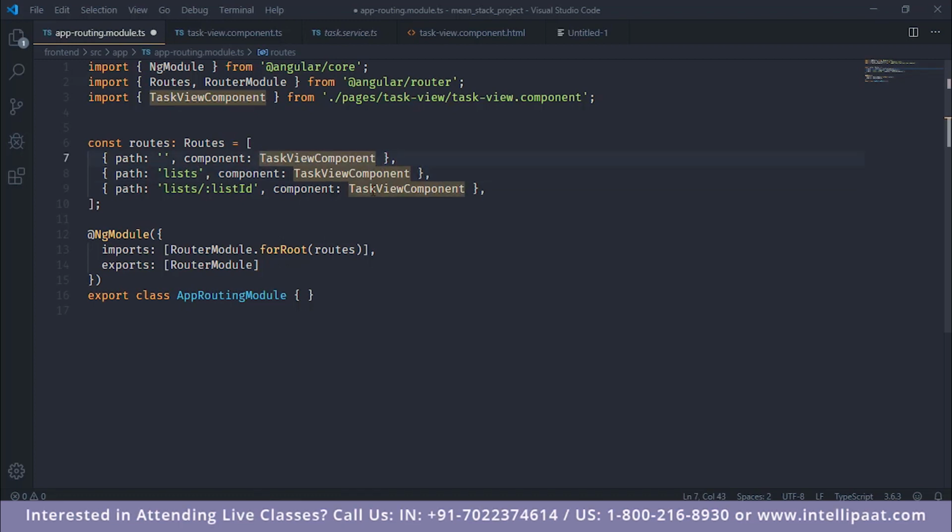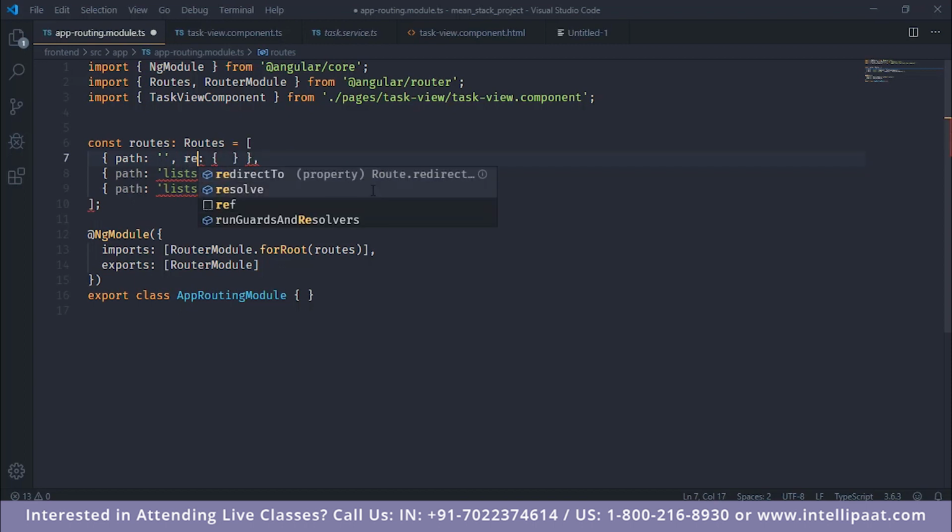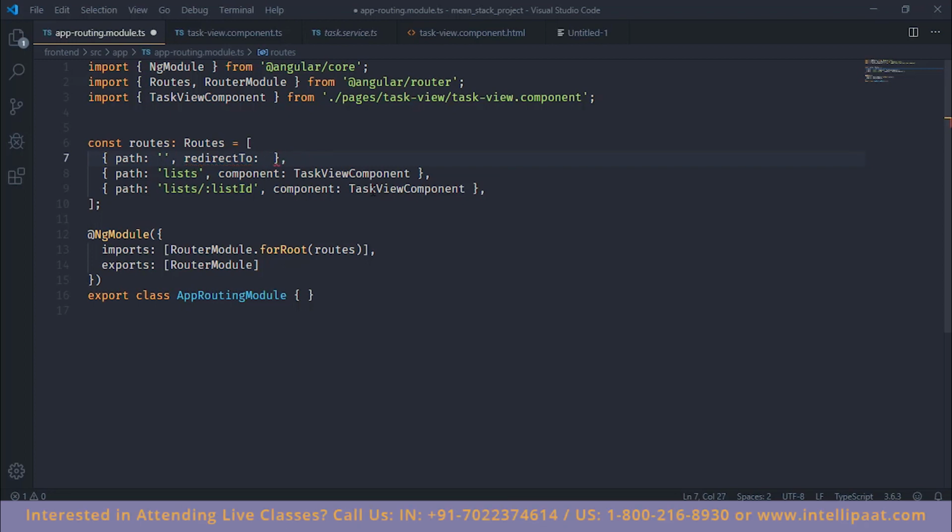To do that, I think redirectTo is the property that we need, and then we need to pass in the properties there where we wish this URL to be redirected to. For that, first we need to remove the component, since we'll be redirecting it. Instead of it being a component, we need to redirect it to lists. So this is the URL that it gets redirected to.